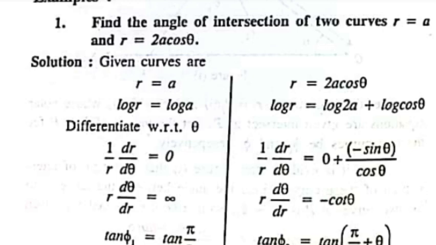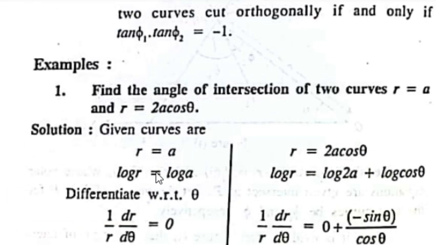So now tan gets cancelled, phi 2 is equal to pi by 2 plus theta. Okay, so now we have to find alpha. As I already know, alpha is nothing but the absolute value of phi 1 minus phi 2. So write phi 1, that is pi by 2, then minus phi 2, so minus pi by 2 minus theta.